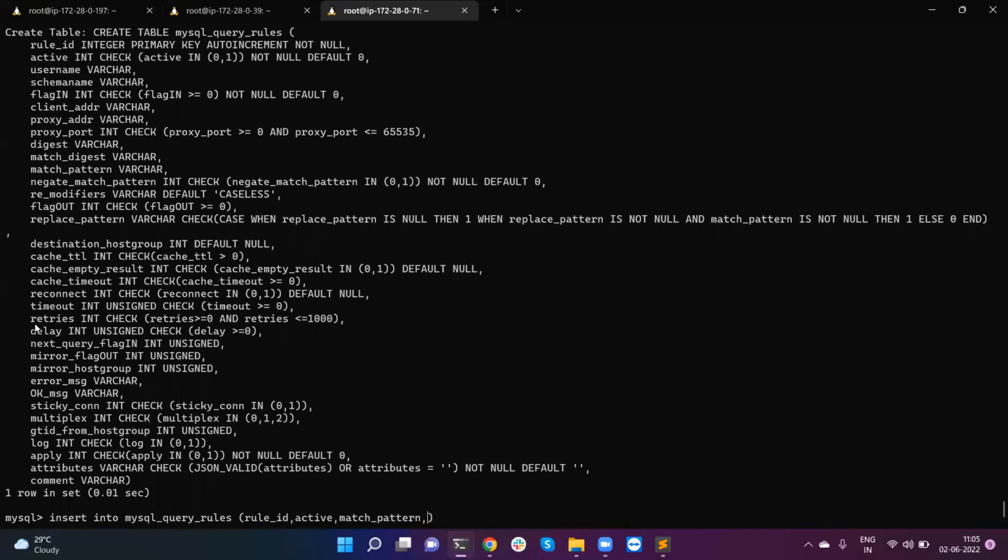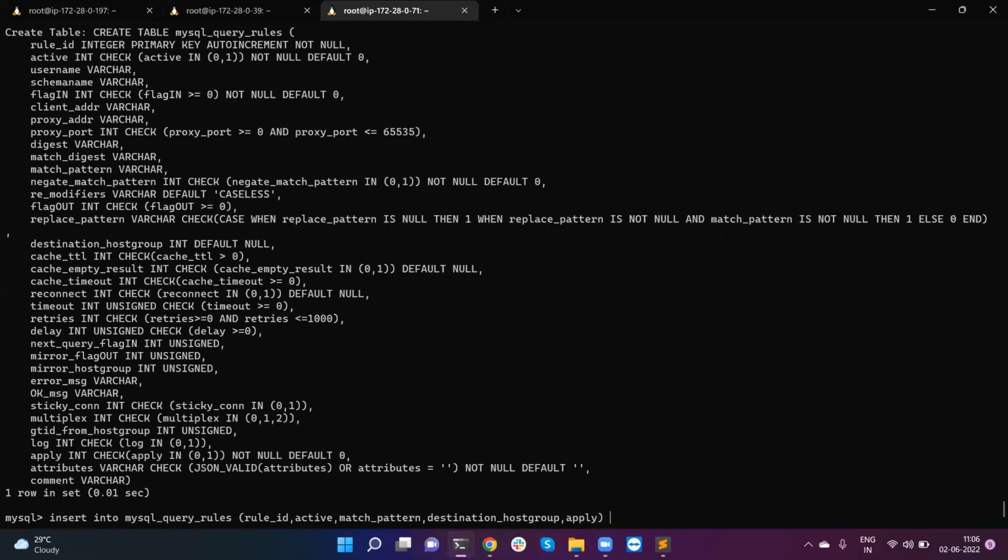We can also match the queries with the digest output as well. Now we see about the match pattern. Match pattern, then destination host group. So if the pattern is matched, then which host group the query needs to go to, that we will define in the destination host group. Then finally apply.